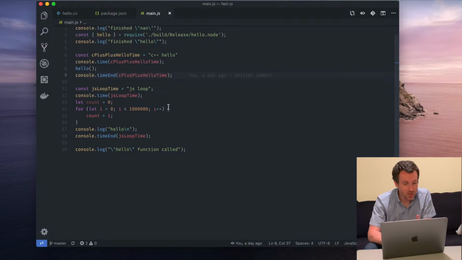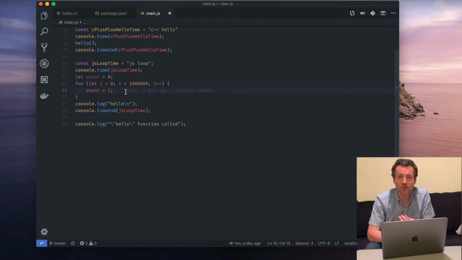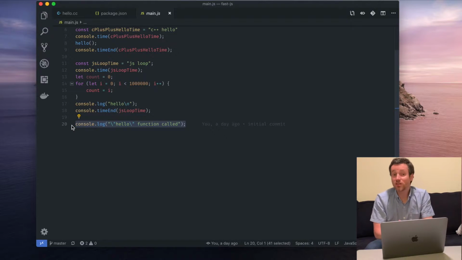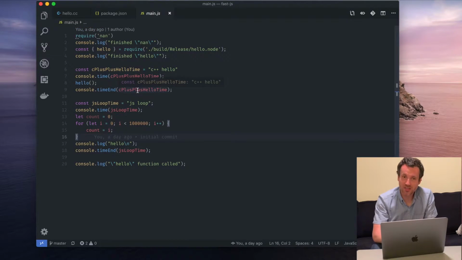And then I made a second one, and this is supposed to be doing almost exactly the same amount of work. I say almost because it's written slightly differently in JavaScript. The whole point here is just to see what the differences are between the two languages, and also the difference in performance between the two. And then at the very end, I just say that we're finished here. So this is our start to the project. And then I'm just going to run it so you can see what it does.